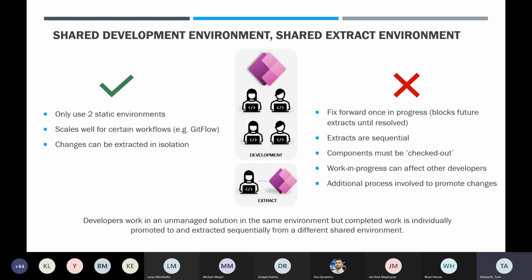So this does work for teams of a certain size, but that team needs to be in constant communication, because if they're not, then these are when problems will start to occur. And the final issue with this is that there is an additional process that needs to be done here. You have to follow a process of moving changes from one environment to extract before it can be extracted into source control and considered as part of your change.